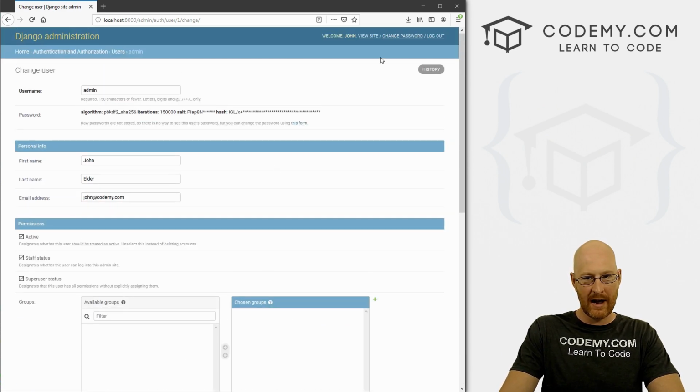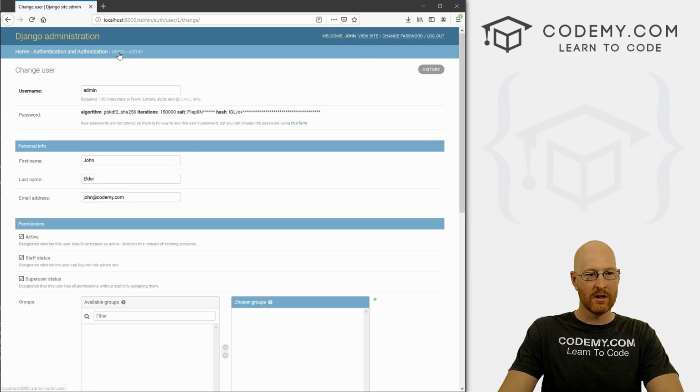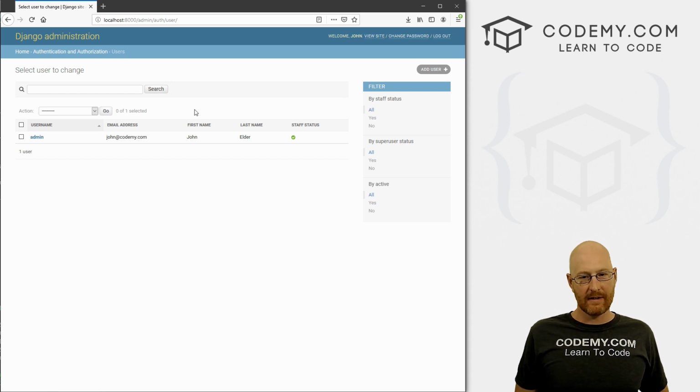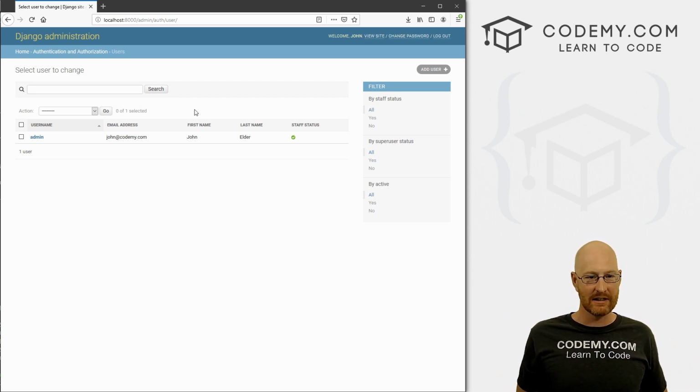You can change the password right here. There's a little link. It asks you for your password, you have to type it again, then you can change the password. Very cool. Now, granted, there's not much going on here right now, obviously, but later on this will be very, very useful to create our API, because the API requires a database to store the API stuff in, and this allows us to interface with the database very easily.